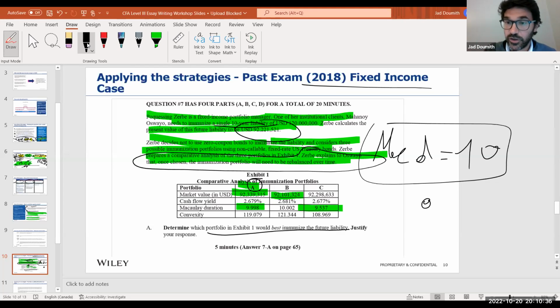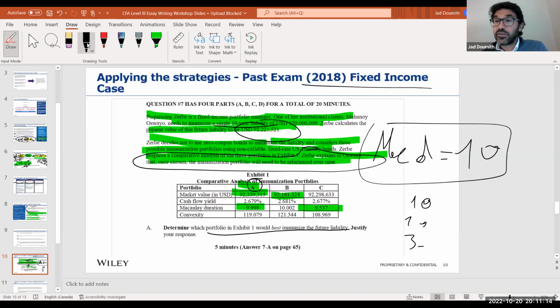What you need to say here is, 1, the present value of portfolio A exceeds the present value of the liability. Perfect. 2, the Macaulay duration of portfolio A is virtually identical to the Macaulay duration of the liability. That's the second condition. That's it. I'm not writing anything beyond those. And then 3. First, they don't say that they need 3 justifications, so you provide whatever justification you need. At that point in time, portfolio A is a good portfolio.